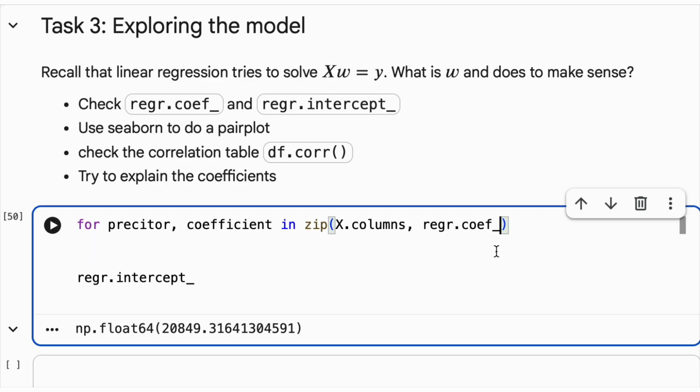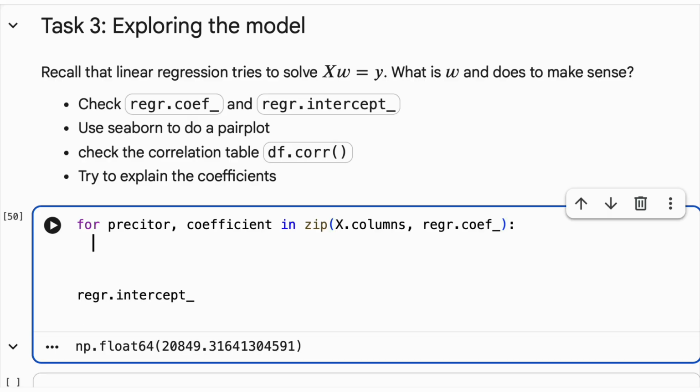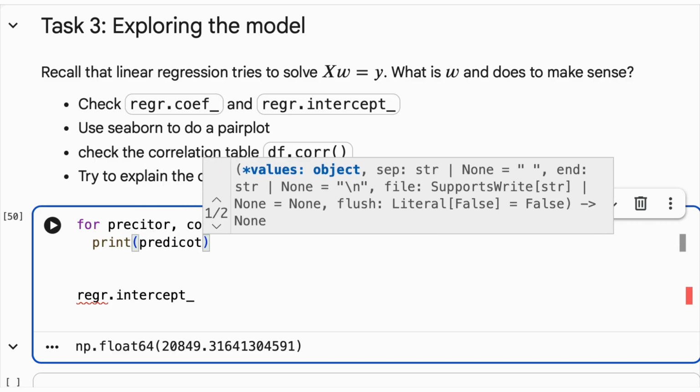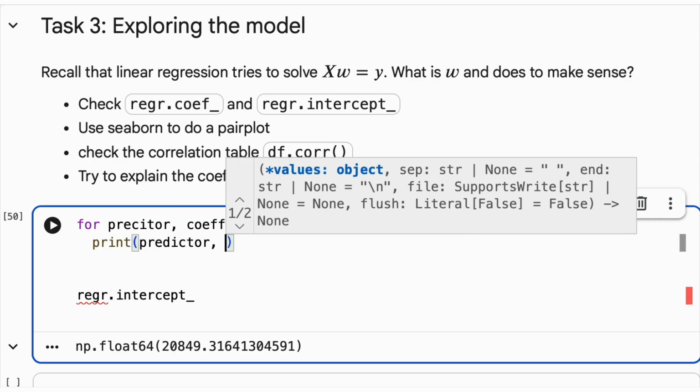So it will go through the lists, columns and coefficients, and it will take the first entry from both lists, and the first one will go to predictor, the second one to coefficient, and so on. And now I'll print them out. Predictor, coefficient.